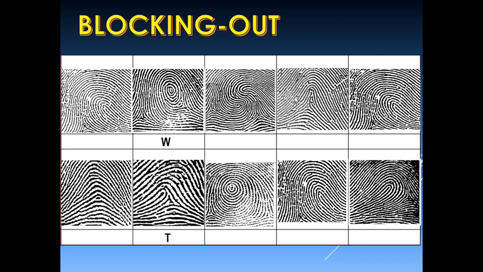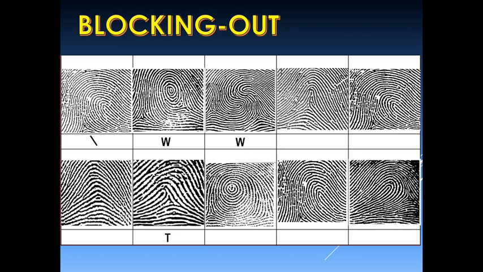And then we will now proceed with other fingers. So we have here the black one. This is an ulnar loop. So we are going to put a backslash. And then the third, we have there a double loop whirl. So we are going to put letter W.